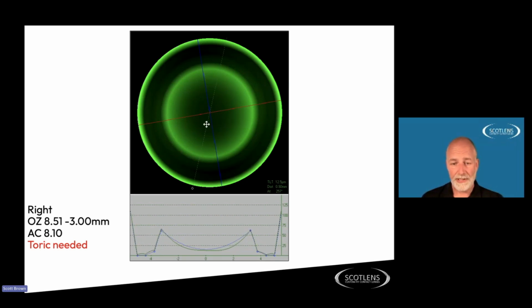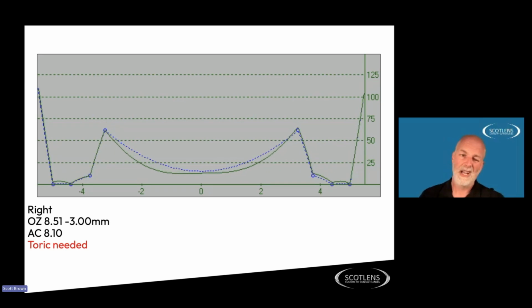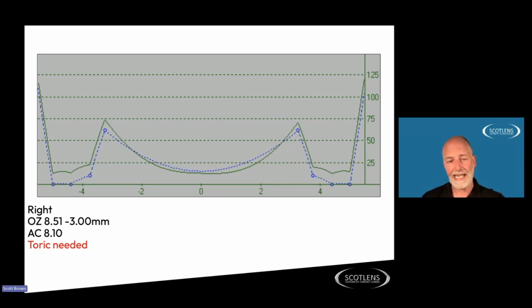So we can see there, if you look at the graph at the bottom, in fact, if I make that a bit bigger, you can see the amount of distortion that we're measuring. Again, the lens that appears to be going up and down is not, it's spherical. The cornea is actually the thing that's moving away from the contact lens. And in this case, we've got fairly regular astigmatism. So we've got about 20 microns of standoff in one meridian compared to the other meridian. So with a night lens, that would be enough that we would go with a toric lens.